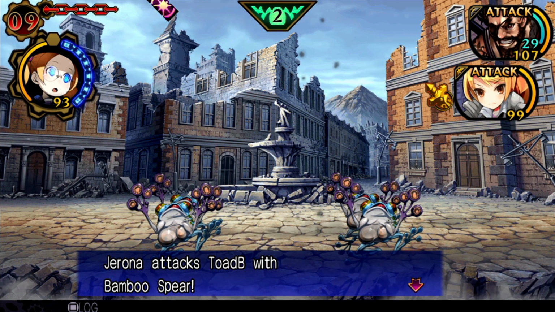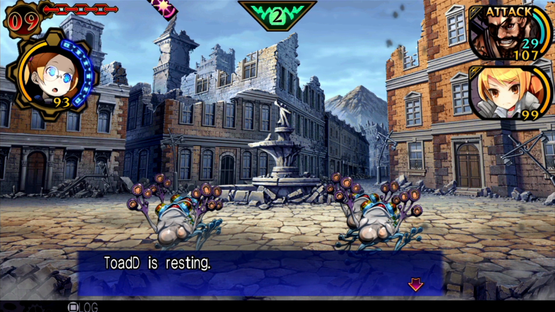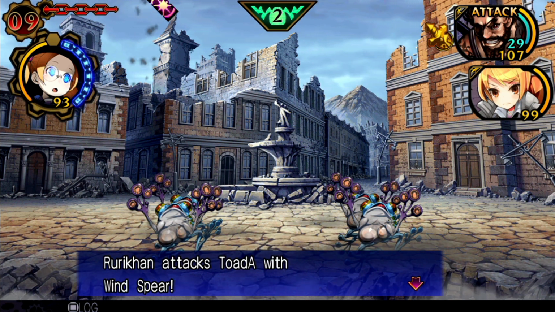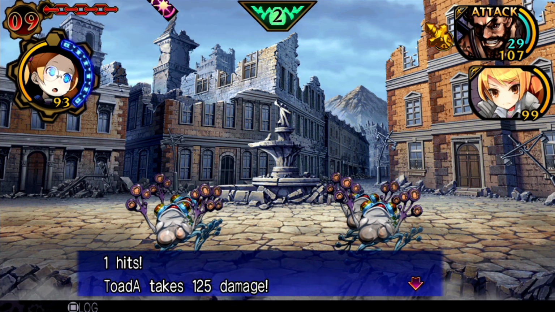She attacked the Toad with her bamboo spear. Deals 39 damage. Toad C is resting. Toad D is resting. Those are the 2 Toads in the back. I attacked Toad A with my wind spear. That's going to do a lot of damage, I think.